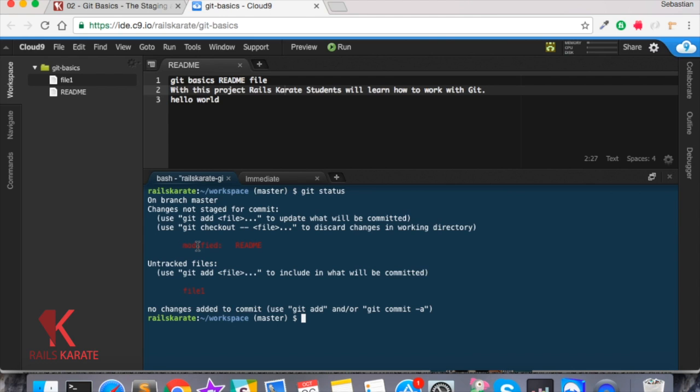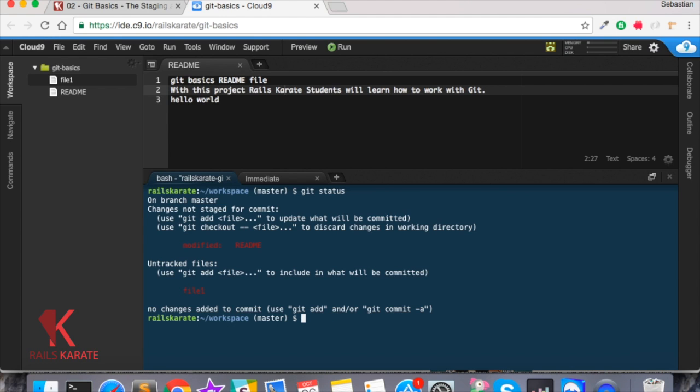It says we modified the file README because it was already added to the repository, and it says that there are untracked files, and the untracked file is file 1. Usually, what we did in the last lesson was to create a commit like this: git commit -am and add a message, or we added the files with git add dot, and we then made the commit.